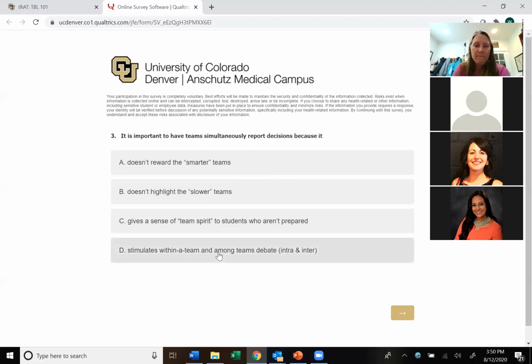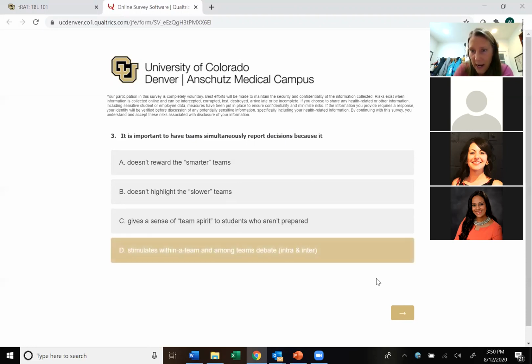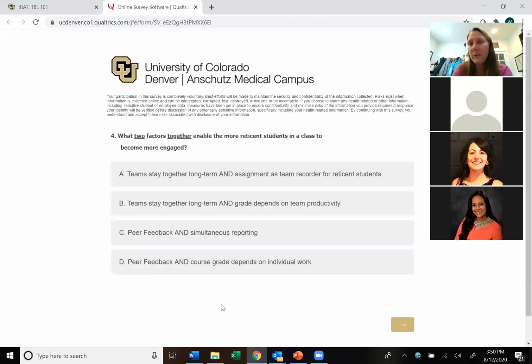And that's how it'll show up for the students too? Correct. And so then we're saying that we think D is the correct answer. We'll go ahead and select that now. And then, great, we moved on to question 4, so we got that correct. Okay, so that's how that looks.